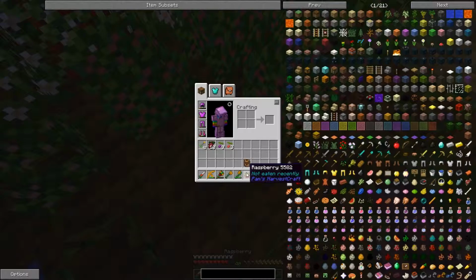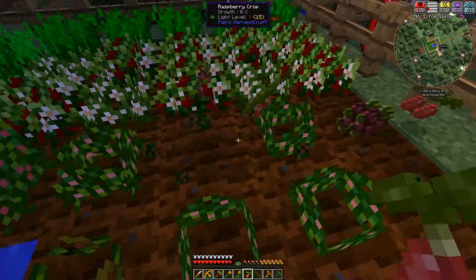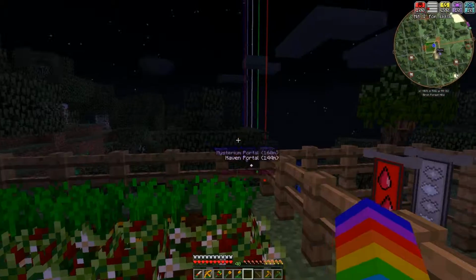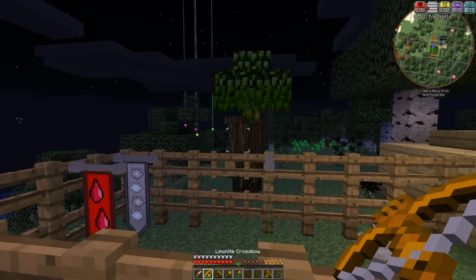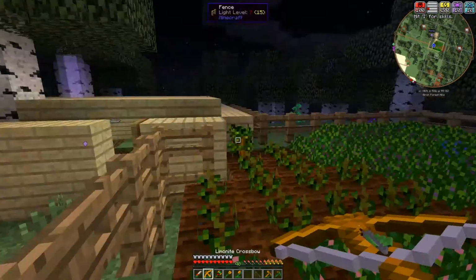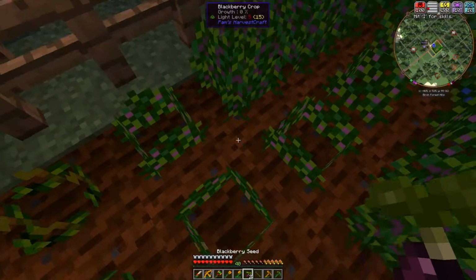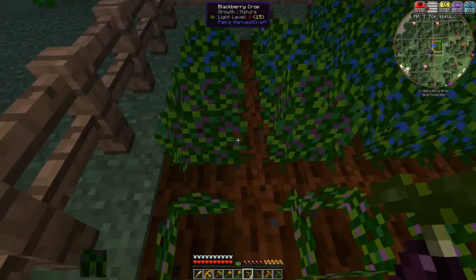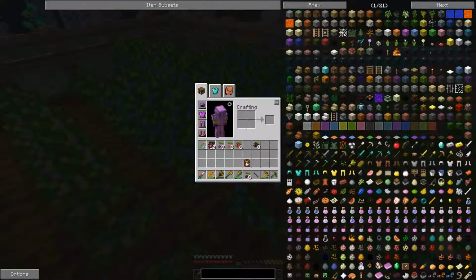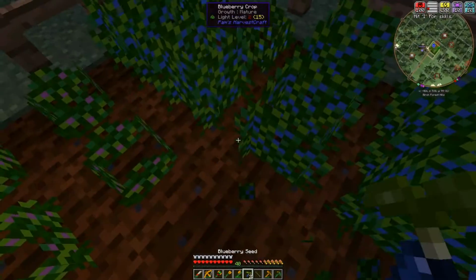Raspberries. Raspberry seeds. Let's just grab a few of these. Oh. What was that noise? Was it you? Die, in case it was you. Thank you for dying. Let's just get that fully charged back. Blackberries. I think blackberry was something that we were low on. Right, so let's get a few of these. Ooh! And this is leveling up our farming skill. It should be at least.